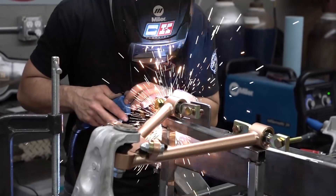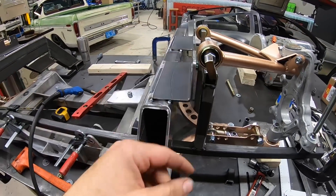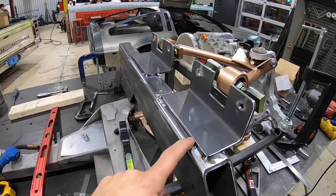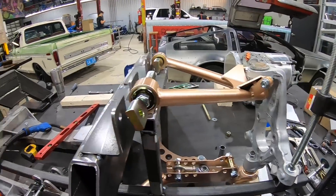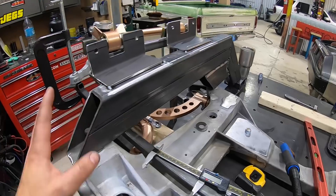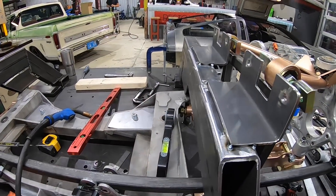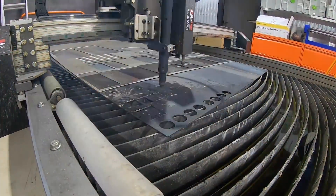The upper control arm mounts are in place. We're going to make some gussets now to triangulate on the inside and stop these from bending — using a nice piece of eighth-inch 90. Once the gussets are in on the upper control arms we can start situating the electric motor. I'll cut gussets on the plasma table for the upper and lower, then final-bolt everything together and start lining up the motor. Right now the frame rails and lower frame rail mounts are all tacked together and tacked to the table, so we can do final welds once everything else is situated. This is pretty much where the front end of the truck will be up until we do steering and additional gussets.